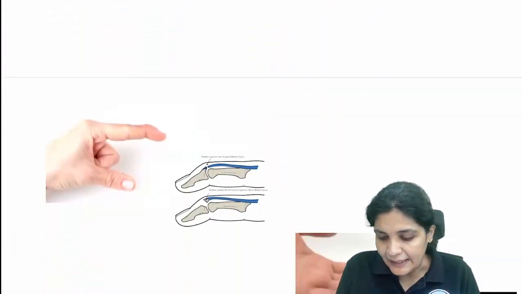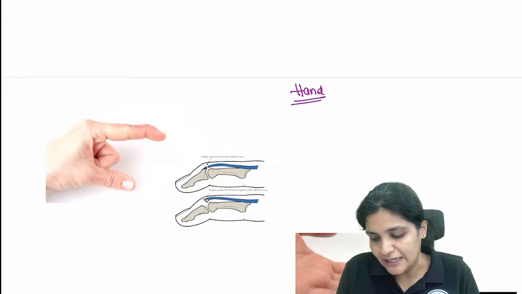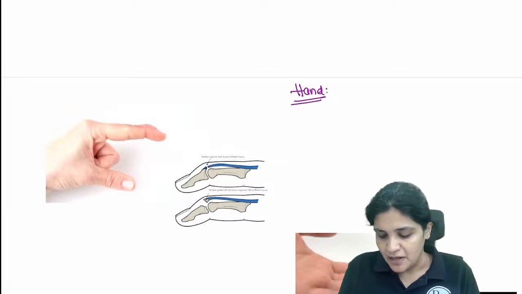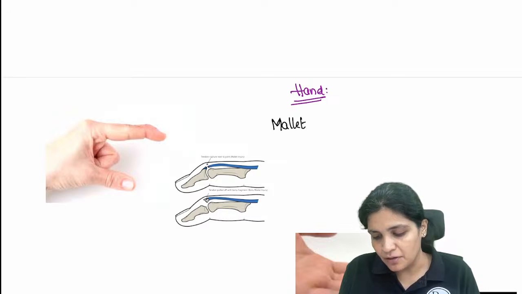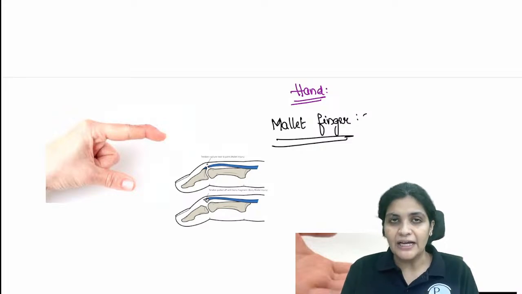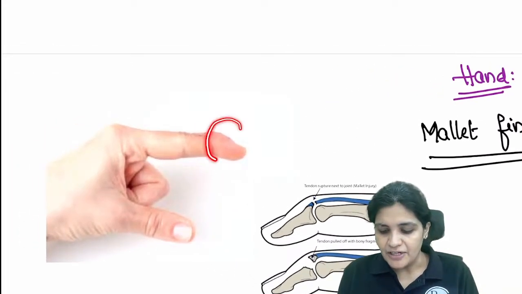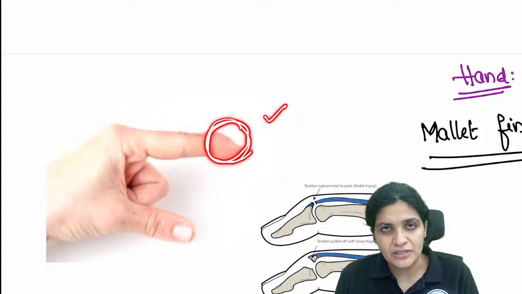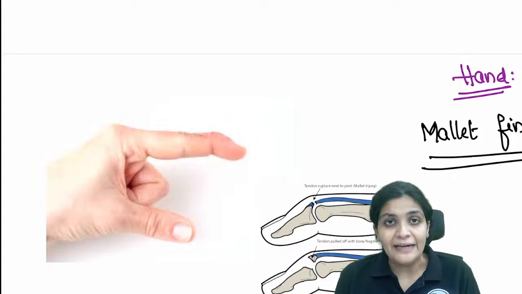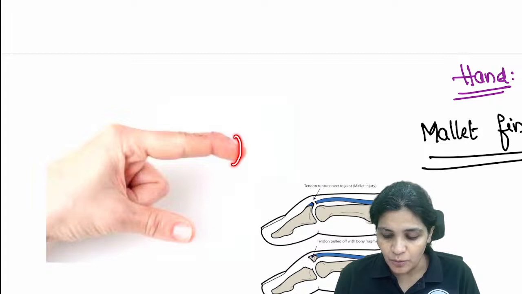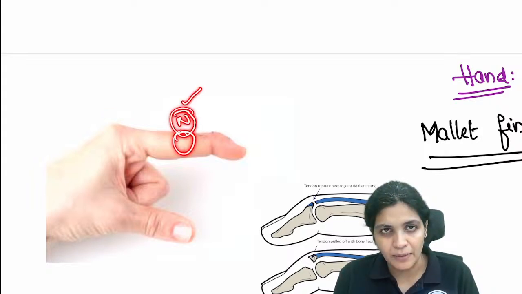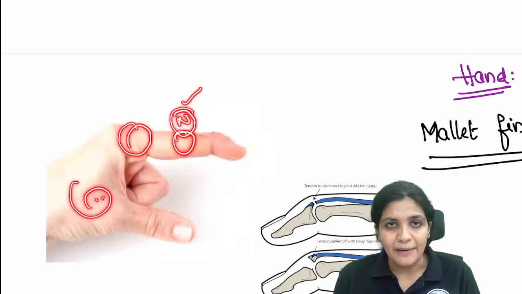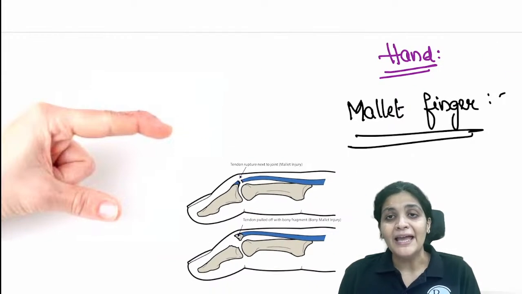And then coming to the hand inspectory findings. What usually do we see in the hand? What are the two important things which we expect? So the first one we see is the direct spotter, which is called the mallet finger, right? Whenever you see something like this, it is the flexion of the DIP, right? So this is the DIP which is in flexion. So this is called the mallet finger. But whenever you passively extend it, it will go into extension. But now it is usually in the flexed position. PIP is normal, MCP is normal, wrist is normal. But what happens is this DIP cannot be extended.